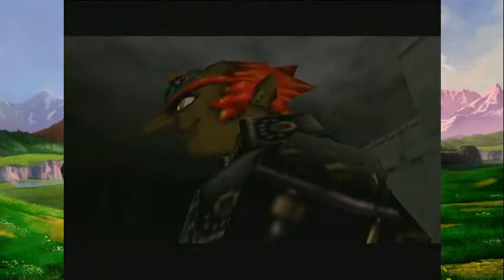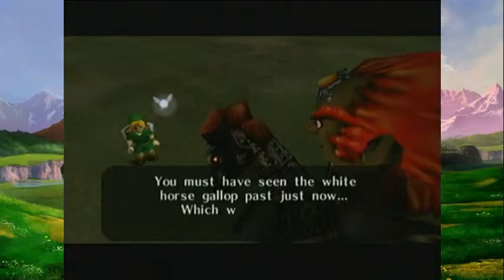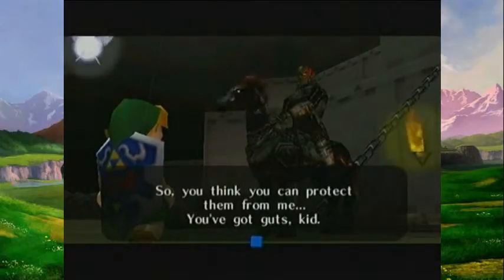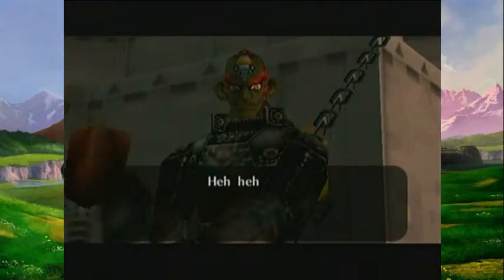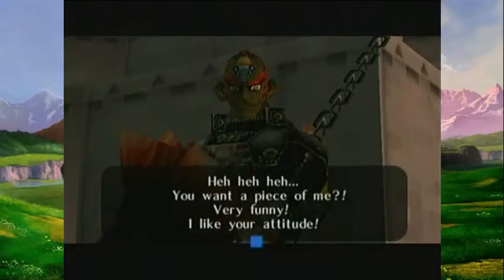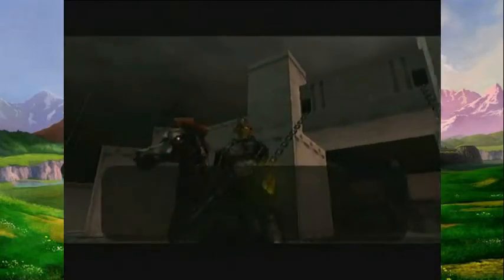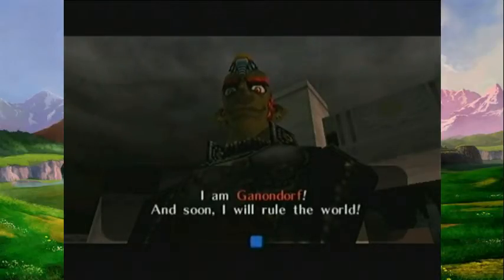I lost her. You, over there, little kid. You must have seen the white horse gallop just past now. Which way did it go? Answer me! So, you think you can protect them from me? You got guts, kid. You want a piece of me? Very funny. I like your attitude. Pathetic little fool! Do you realize who you are dealing with? I am Ganondorf, and soon I will rule the world.